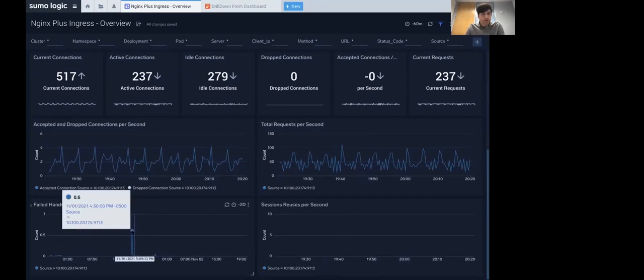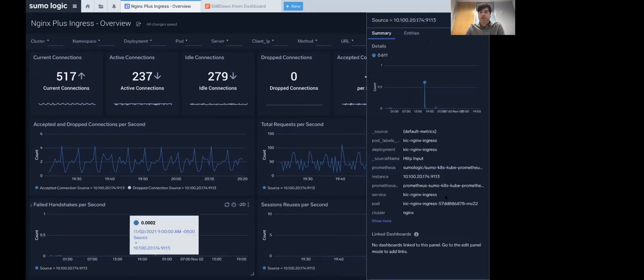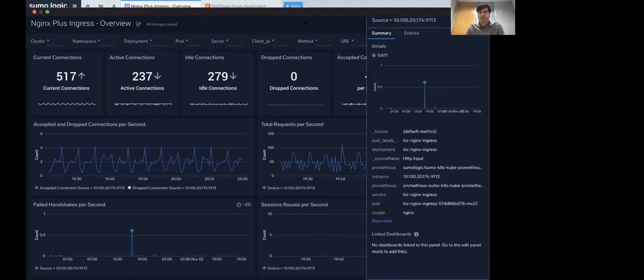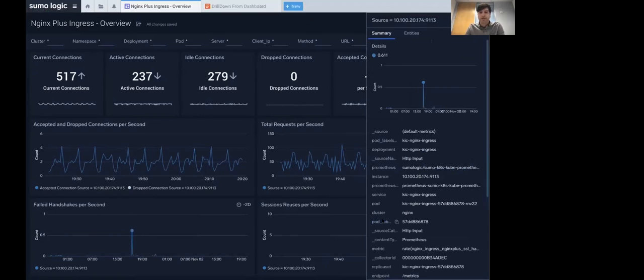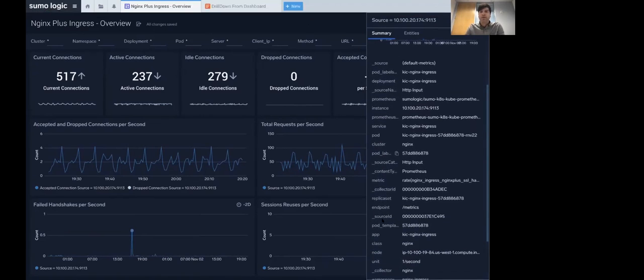So, okay, maybe jumping in down here on failed handshakes, just an example of how you can pivot based off of some of the metrics that we're seeing here down into Kubernetes and do some root cause analysis. So we've got a little spike here from, looks like yesterday. Just clicking on that, you'll see here are all of the key value pairs, all of the tags that we've been able to associate and link to this error, right? This is that enrichment process I was talking about earlier.